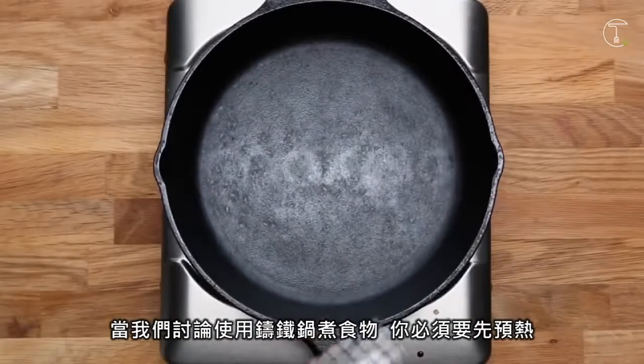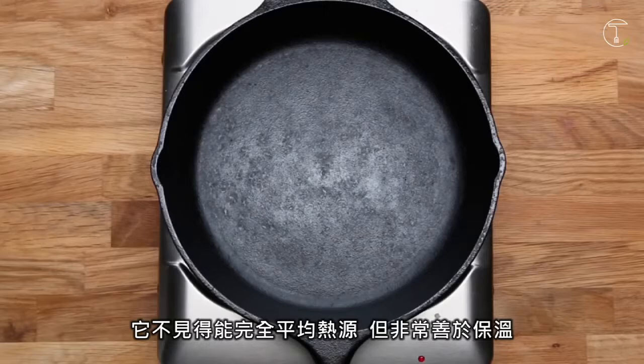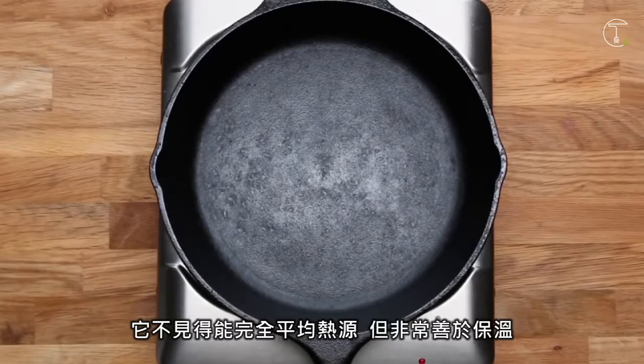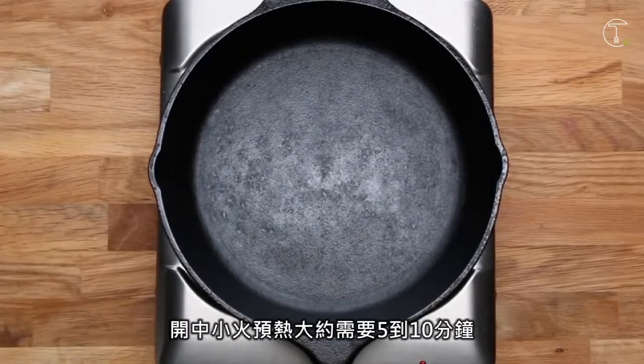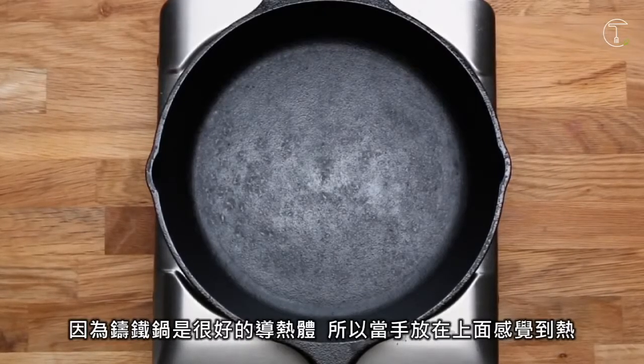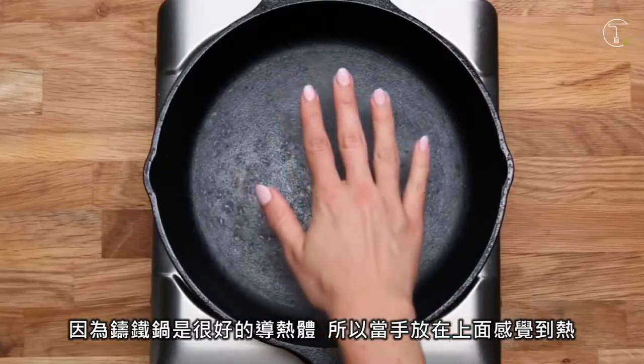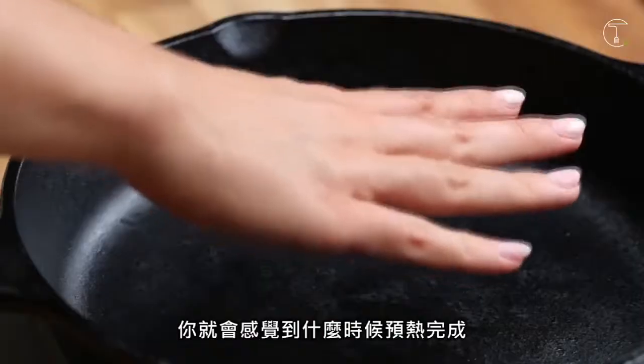So, intro to cooking with cast iron, you actually really do have to preheat it. It doesn't necessarily heat evenly, but it keeps the heat really well. So just take your time, heat it on a low to medium heat. This may take 5 to 10 minutes. Because cast iron is such a great conductor of heat, if you carefully hover your hand over the bottom of the skillet, you can feel when the pan's ready to go.